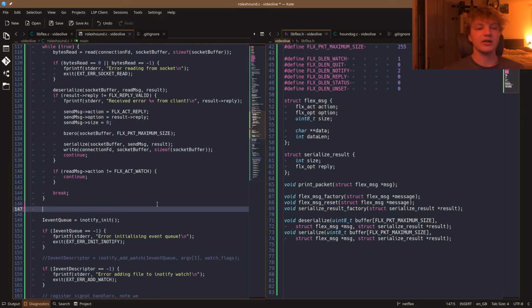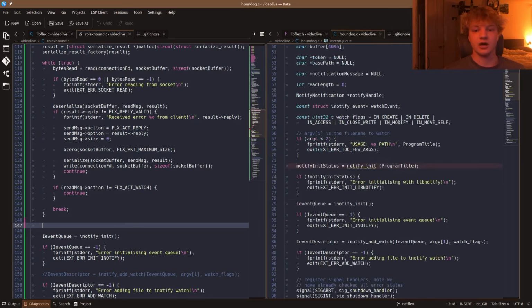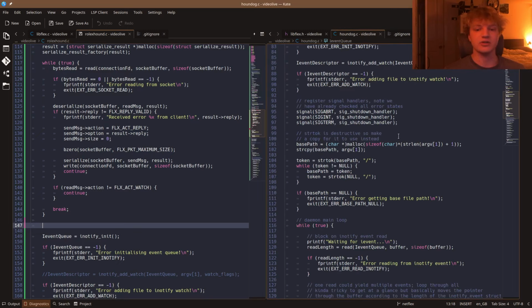So now theoretically in our read message, we have a valid thing, right? So what we can go ahead and do is set up, essentially from our hound dog over here, pretty much the same thing. We're going to grab this base path.